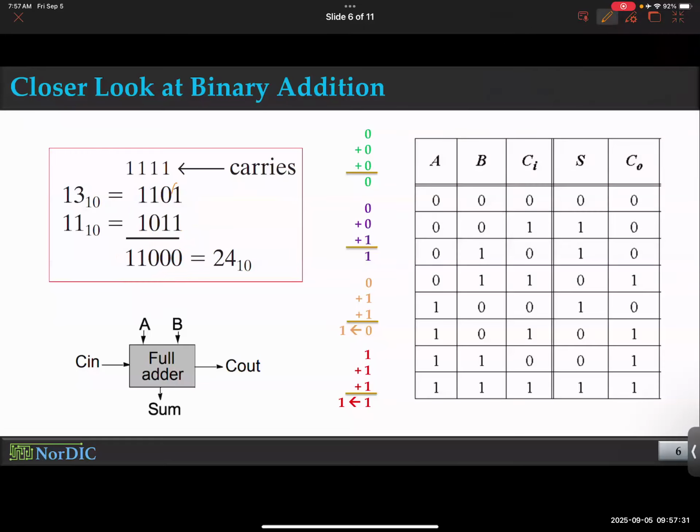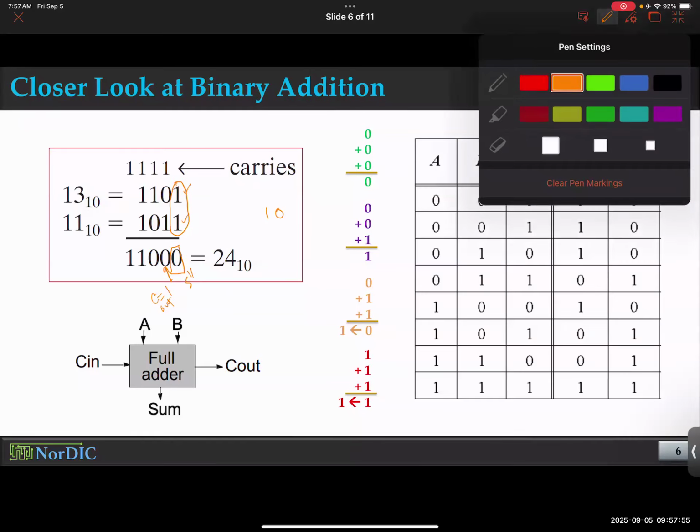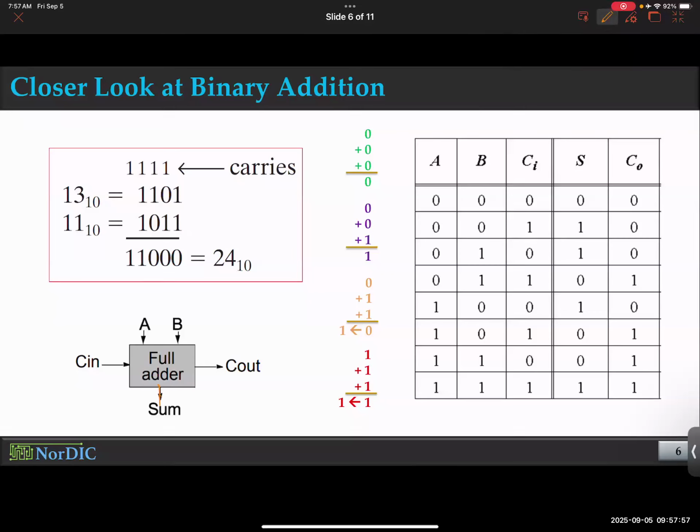So just remember this stage that we did. When you added these two bits, you ended up with 1, 0. You could only keep 0 here, which is the sum. But how about the 1? That 1 will have to be represented as carry out and fed to the next stage. Okay, so for this operation, you don't have just one functional output, you have two functional outputs. Okay, you have sum and carry.